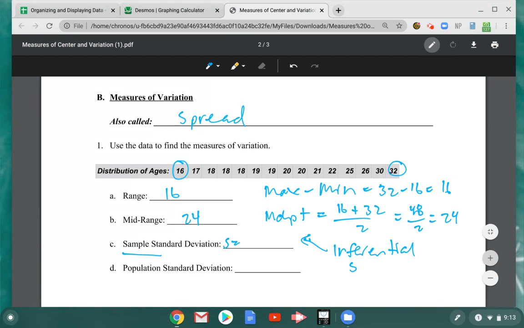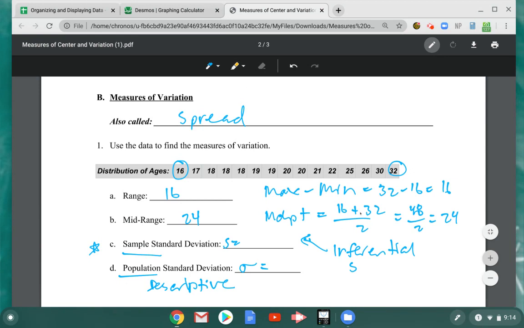The population standard deviation, however, is used for descriptive statistics. We denote this with the lowercase sigma, and this one is used when we're just talking about the spread of the data set that we are looking at. So we're considering that the entire population. More typically, we use the sample standard deviation because a lot of stats is using the data we have, which isn't usually all of it, and drawing some conclusions based off of that.